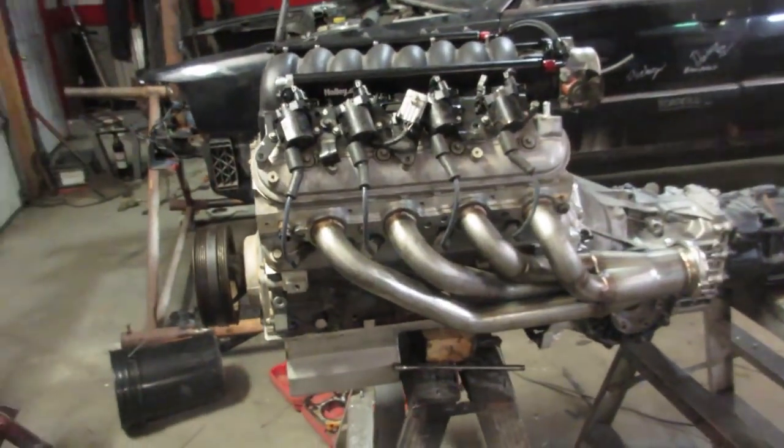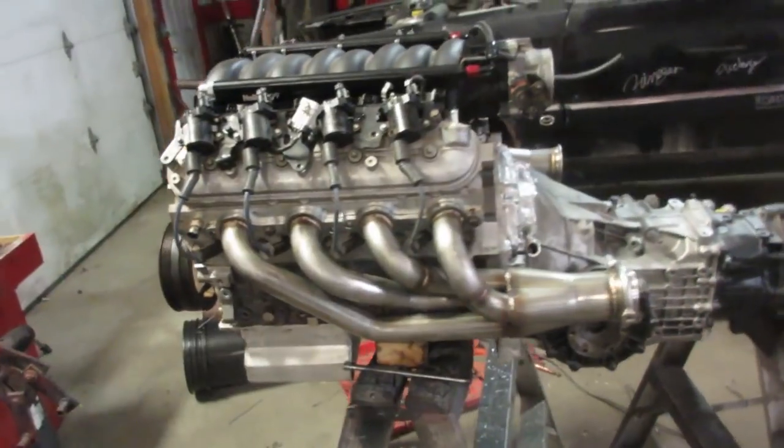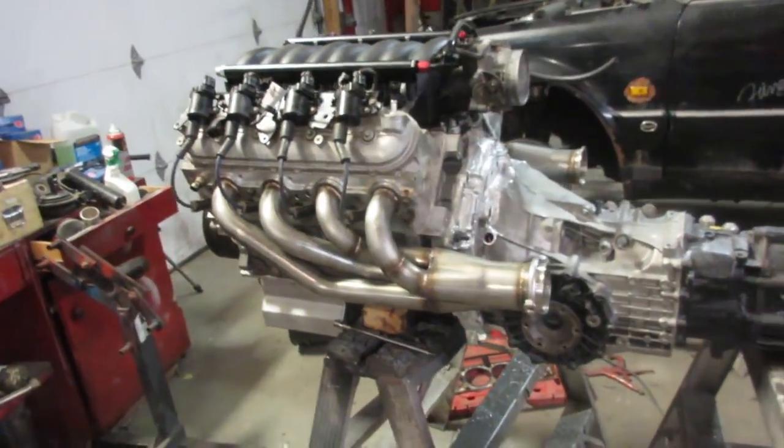So now you guys know where we're at. You know that the turbos work. You know what we've done to the transmission. I honestly want your opinion. Comment down below whether we are going to be competitive or whether we are going to be a joke. I'm confident, just as confident as I was in the turbos, that this is going to work. And if not, hey, we're having a lot of fun doing it.